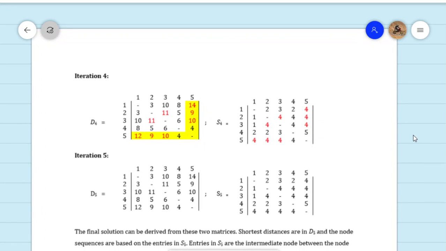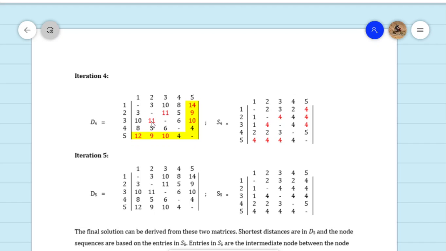Next, we highlight the 5th row and the 5th column. These are now the pivotal row and pivotal column. Then we apply again the triple operation to the rest of the entries. So 3 compared with 9 plus 14. 9 plus 14 is 23. Way greater than 3. So we do not replace 3 anymore. 10 be compared with 10 plus 14. 10 plus 14 is 24. Greater than 10. Again, we replace only if the sum is less. But if the sum is equal or greater, we do not replace the current entry.